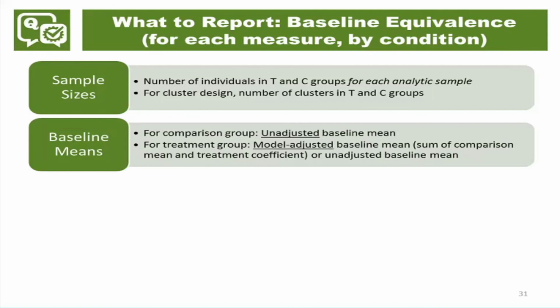Okay, you also need to report the unadjusted baseline mean for the comparison group and the model adjusted baseline mean for the treatment group if you used a model-based approach to calculate the baseline difference. If the baseline difference is not estimated using a model, then you can just report the unadjusted baseline mean for both the comparison group and the treatment group.